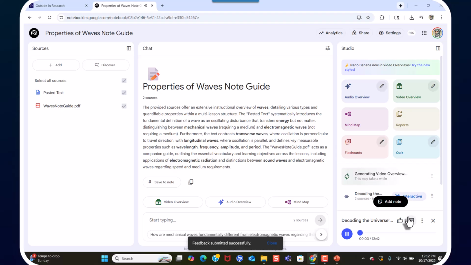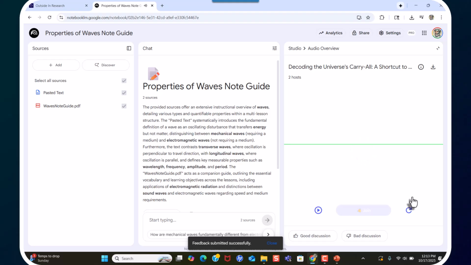Okay, let's unpack this. We're constantly surrounded by waves, aren't we? They carry pretty much all the information we get. But if you stop and think, what actually is a wave? It sounds simple, but the answer can get murky. So today we're doing a deep dive. We're taking those tricky scientific ideas and giving you a shortcut. A shortcut to really get the essentials, the properties that define how energy moves, whether it's sound or light or anything else. Precisely. And our mission starts.